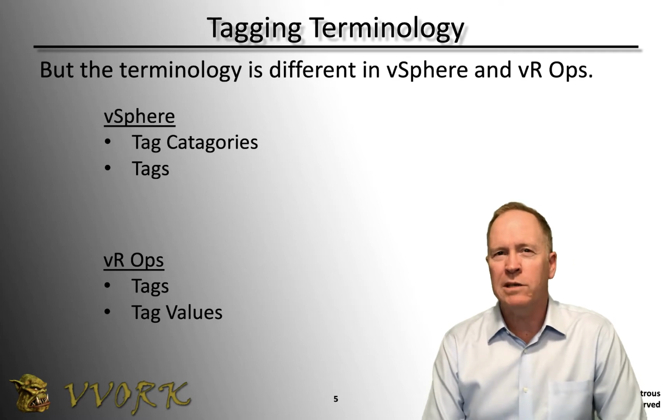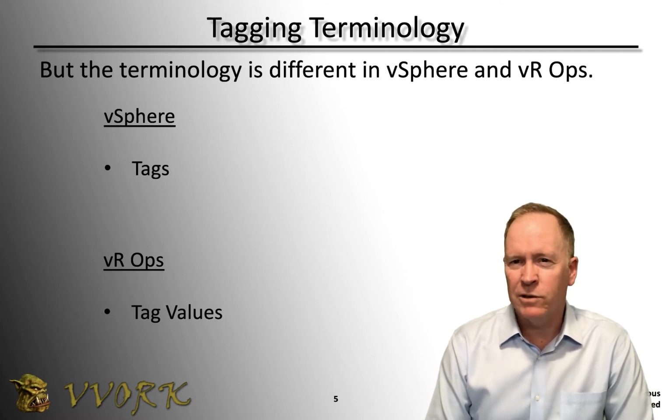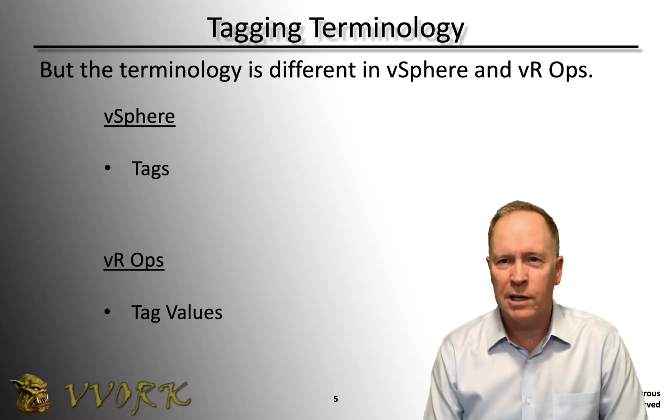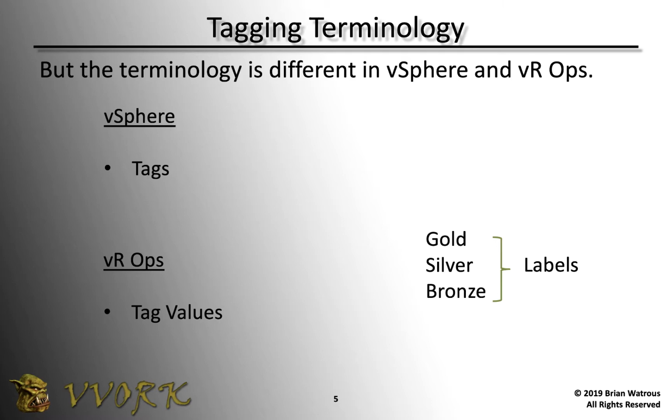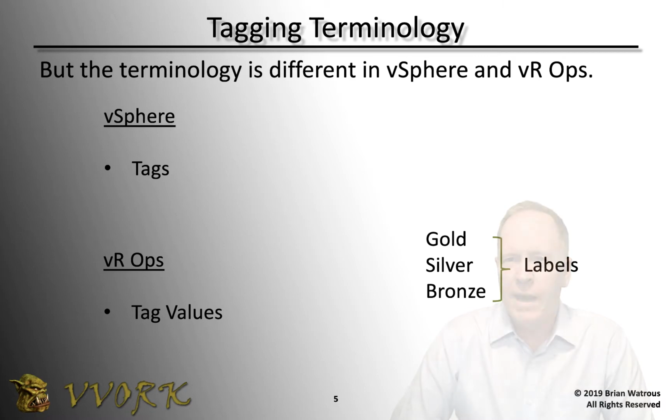But let's dive down a little bit deeper into what each of these terms mean, starting with tags and tag values. vSphere tags and vRealize operations tag values are, in effect, the labels that we're going to apply to different objects in our inventory. So for example, if we wanted to label our hosts based on their service level agreements, perhaps in your environment you have a gold SLA, silver SLA, bronze SLA. Now I know in your environment they may be called something else, but let's use gold, silver, bronze in our example here. If you have hosts that are supposed to adhere to your gold SLA, those hosts are presumably your most expensive, most highly performant hosts in your infrastructure, as opposed to the silver and even less so the bronze hosts in your environment. So if we wanted to, we could apply labels to each of our hosts indicating whether this is a gold SLA host, silver SLA host, or a bronze SLA host.